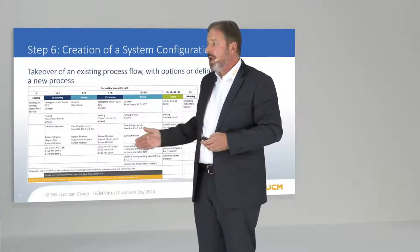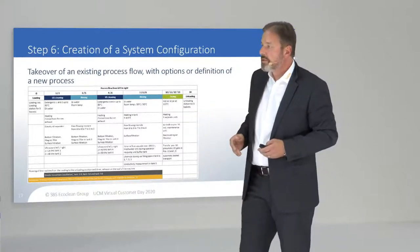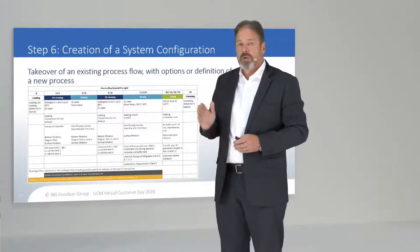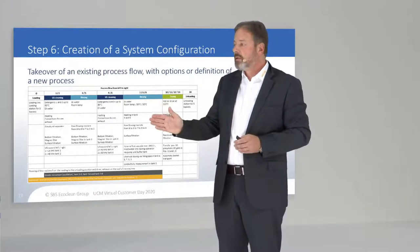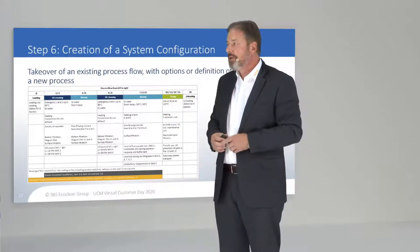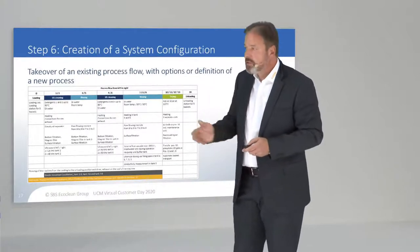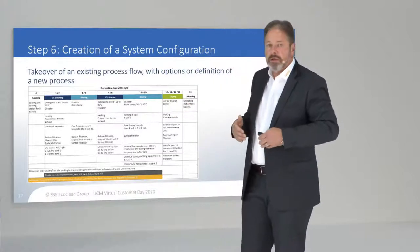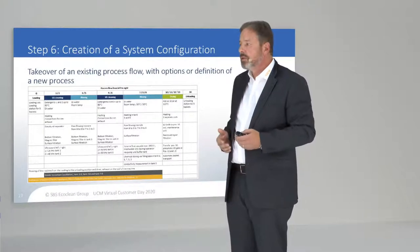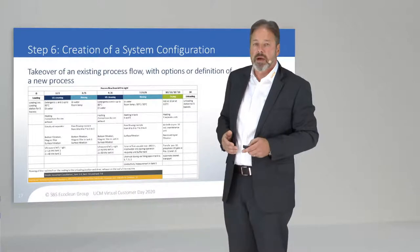At the end, we have the unloading position, also with a number of buffer positions, where we can go straight in line with the machine, or we can also install it at 90 degrees to the machine, with or without installation into the clean room area. This is one possibility where we can make a first price indication and show this is our recommended solution, and this is what we can discuss with the customer afterwards.